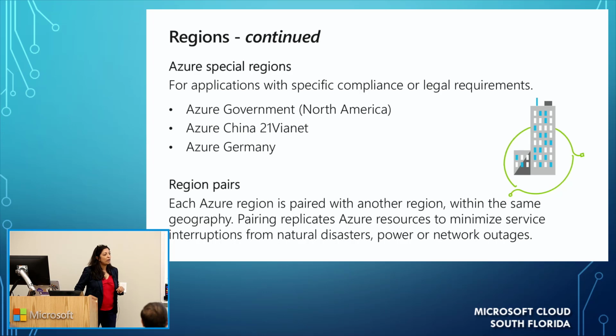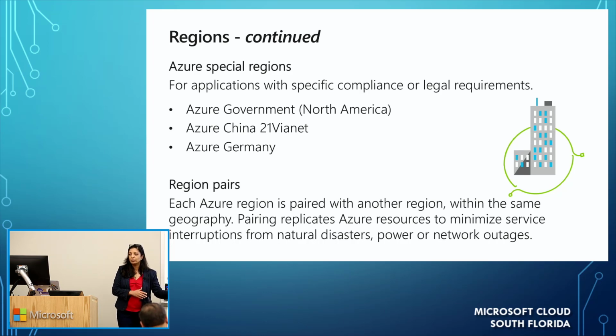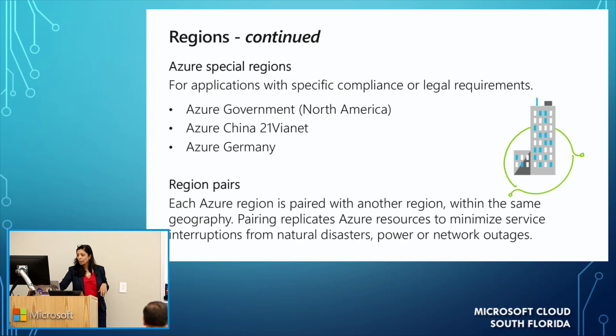There's this concept of pairing. So if you actually use certain services, if you say, hey, I want to make it geo-redundant, it automatically creates a pair in a predetermined region. So for US East, it's West, and so forth. I won't go too much into it. Again, there's a lot more to this story, and I'm trying to keep it super high level.